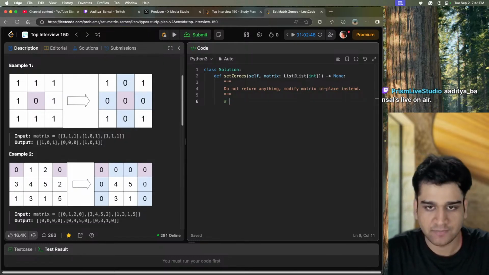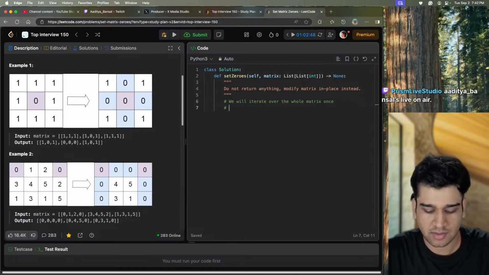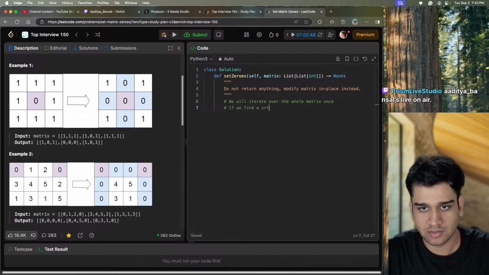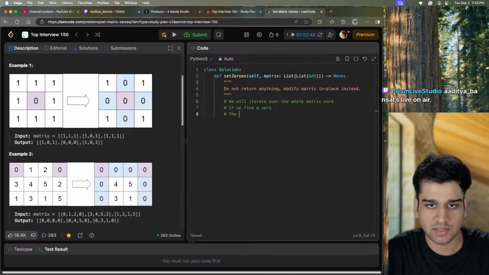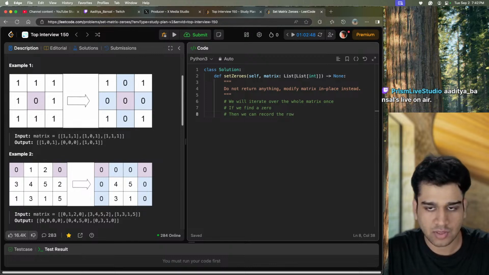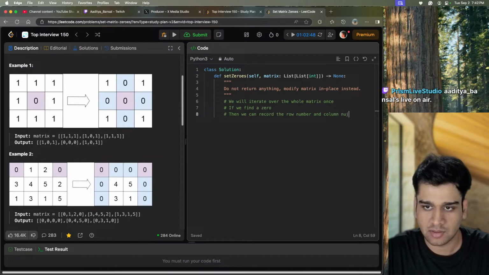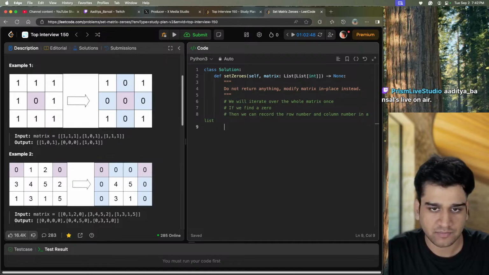First we will iterate over the whole matrix once, and if we find a 0, then we can record the row number and column number in a list or set.